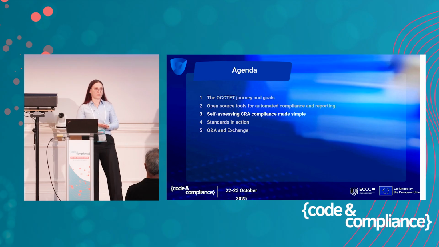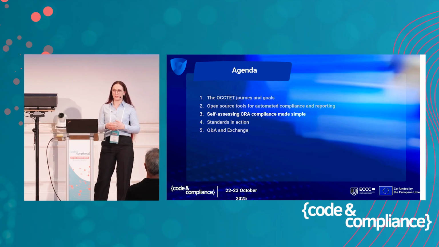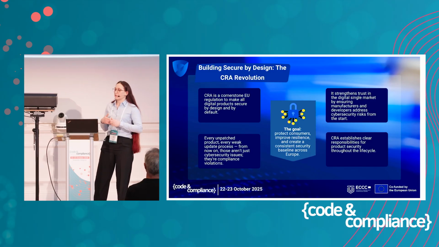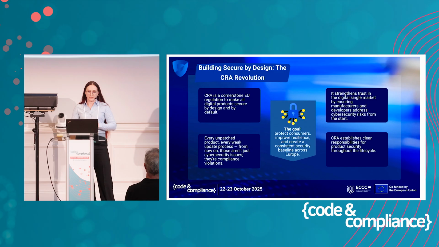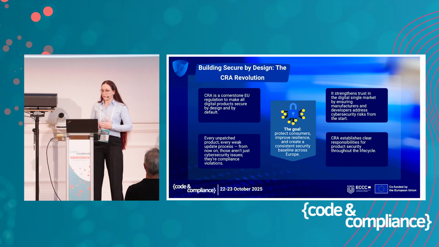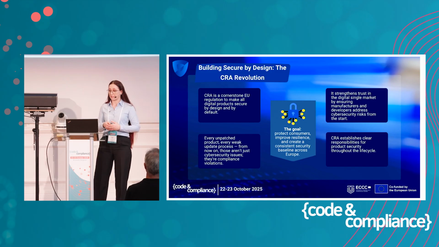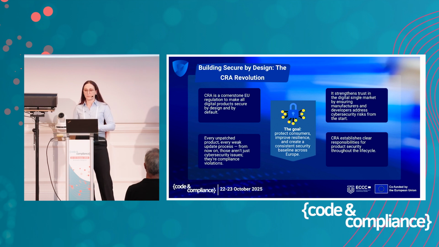I know that my colleagues already started with the toolkit, but I think the question before the toolkit is, do I need it? Do I have to use it? And I know that it's been talked about a lot, the CRA, what it is, and so on. We know that it's the cornerstone regulation designed to make digital products secure by design and by default. So basically, we know that every unpatched product and every weak update process will no longer be just a technical risk inside a small company, but will become a compliance violation.